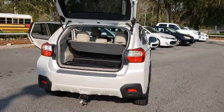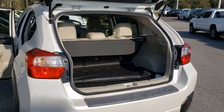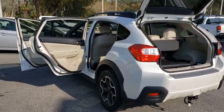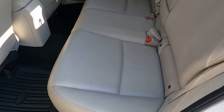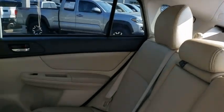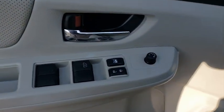This vehicle has less than 80,000 miles. Here are some of this vehicle's great options: backup camera, all-wheel drive, anti-lock braking system, steering wheel audio controls, traction control, stability control, keyless entry, leather-wrapped steering wheel, Bluetooth, power steering, adjustable steering wheel, floor mats, four-wheel disc brakes, cruise control, aluminum wheels, AM-FM stereo radio, climate control, rear defrost, power door locks. Wouldn't you look great in this vehicle?